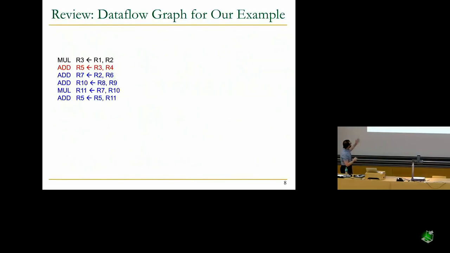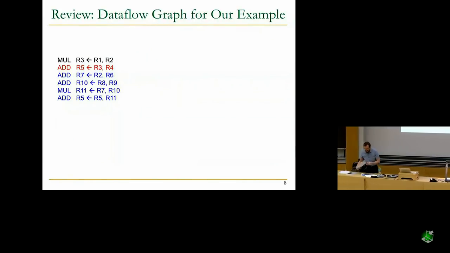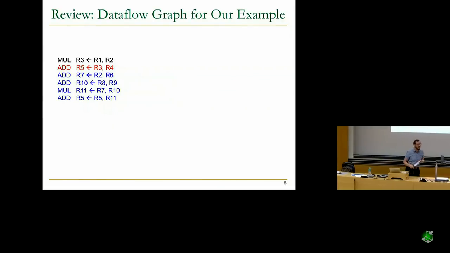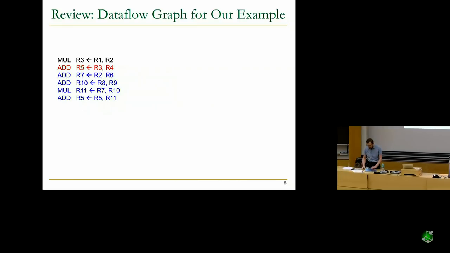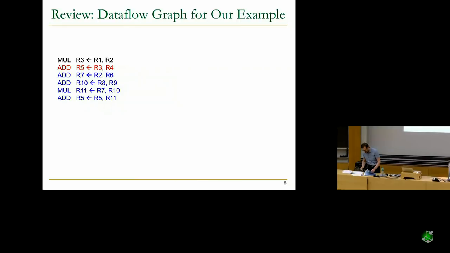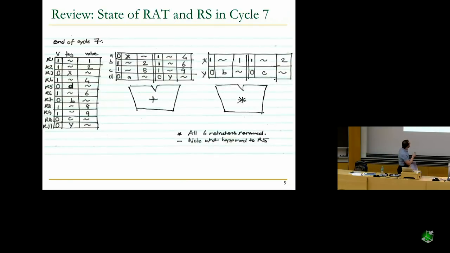Okay, we were talking about this. And remember, this was the code example that we ran through yesterday, and we did a lot of exercises like this. We figured out how to execute this code on a machine that has a multiplier and an adder, and where you could actually do out-of-order execution. Okay, I found my thing over here. That's good. Now I have my complete set of slides. And remember, this was the last exercise we did.